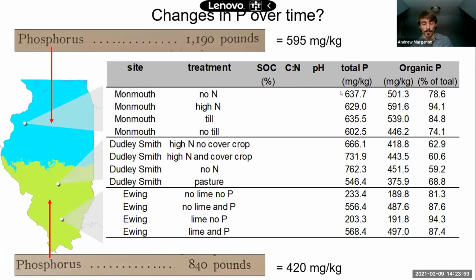Okay, so this is, I've cut out from my favorite book in 1908, Hopkins' original estimates of total phosphorus in the top 6 inches, so it's the same depth as this. And we find that if you convert his pounds per acre to ppm, so the milligram per kilogram, it compares pretty darn well with our values. It might be a little bit higher because of legacy phosphorus being stocked up, but overall, it's amazing to me that 110 years ago, they pretty much got it right.